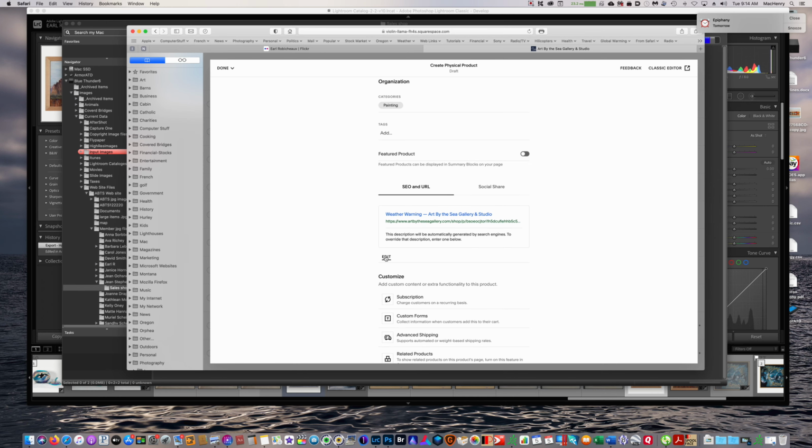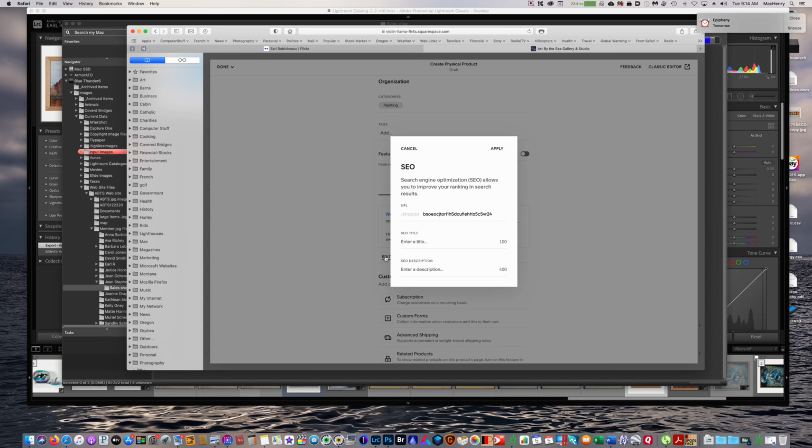This is where you put the SEO tags. And then you put the information at the bottom here. So she has painting, acrylic. You put commas between the different words.